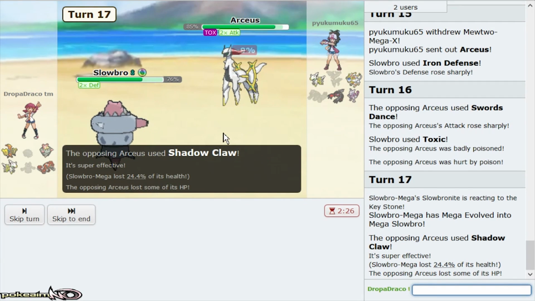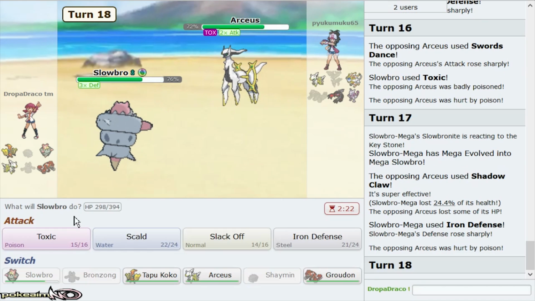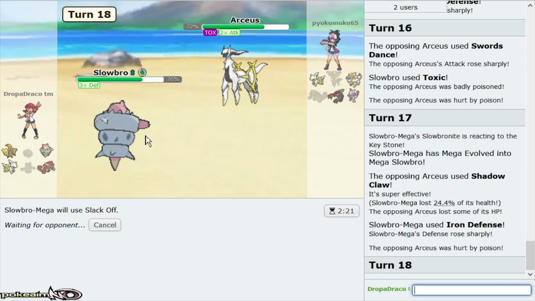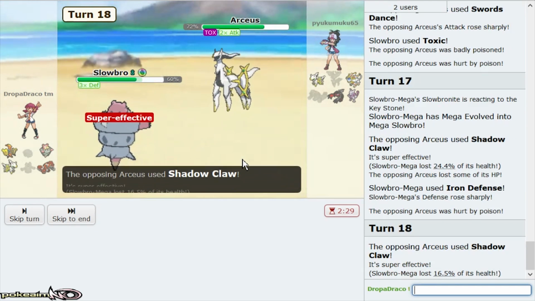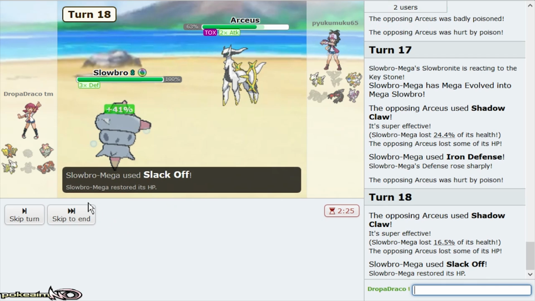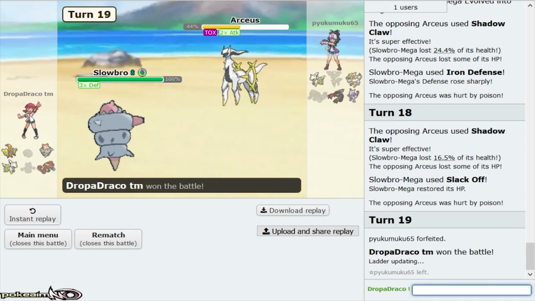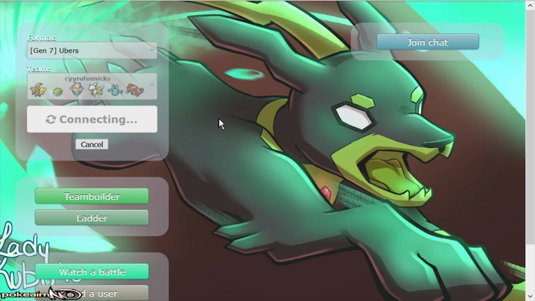Yum. That's Life Orb, yep. Hey, my boy, just tanking. And I can just slack off now. So now that you're poisoned and I got my amazing defense raise, I'm still fighting Life Orb everything, which is kind of scary, but Slowbro beats Arceus, it beats Solgaleo, it beats Yveltal. Hey, okay, awesome. Nice. Alright, so we're 1-1 in this episode.